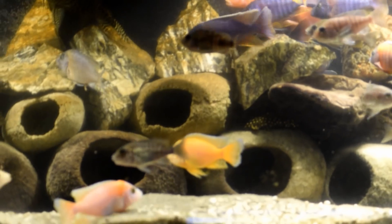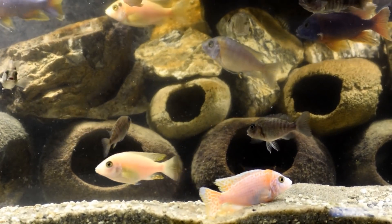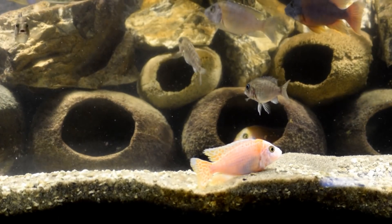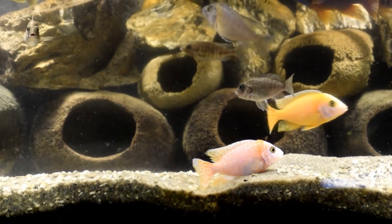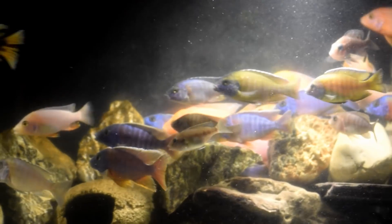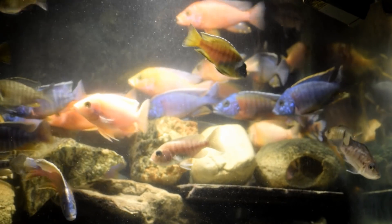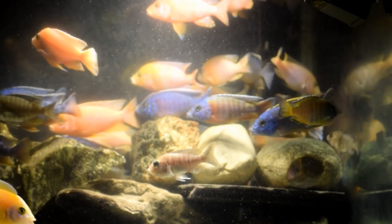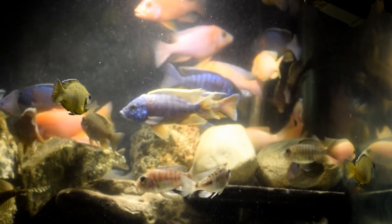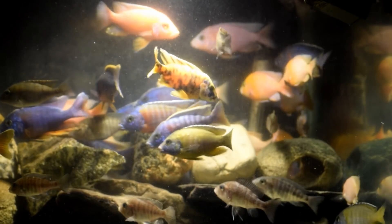The reason I say to only take out a smaller amount of water is because — see this fish down here, this dragon blood — it's still stressed over the water change. Some of these guys are still breathing hard. It was just a very stressful event for them, and while your fish might get used to that long term, it's really not good to stress your fish out. You can actually lose some of your prized fish due to water changes. In an overcrowded aquarium, the stress can multiply because of the overcrowding.